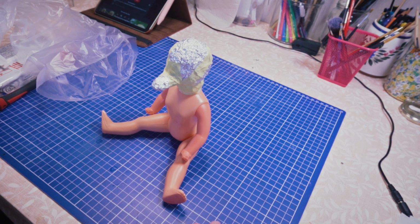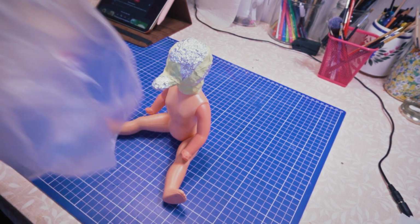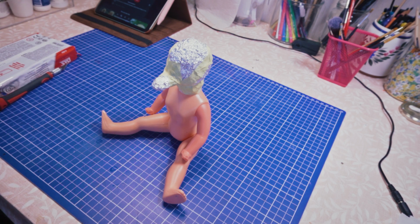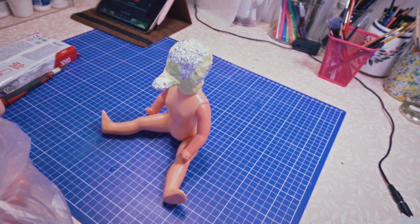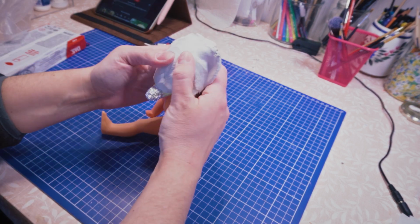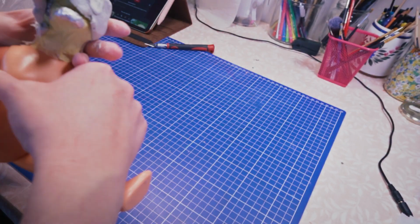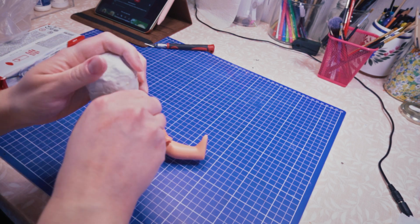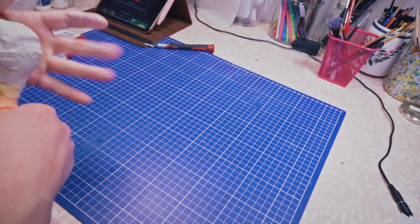My plan is to do a very thin layer of clay because of 2 reasons. I think the head is already kind of big and I'm going to cover it with fur also, so we don't want a super giant head. Of course, I did not prepare some water for this. I kind of always want water close by, so the clay feels a little bit dry. I can use that for smoothing the surfaces.